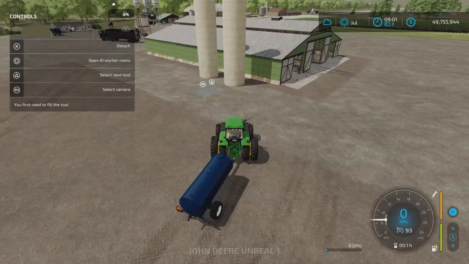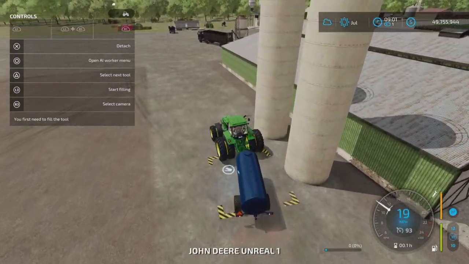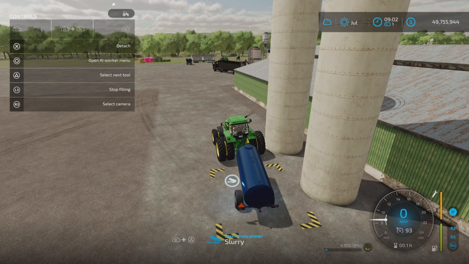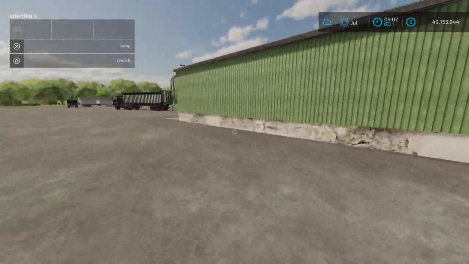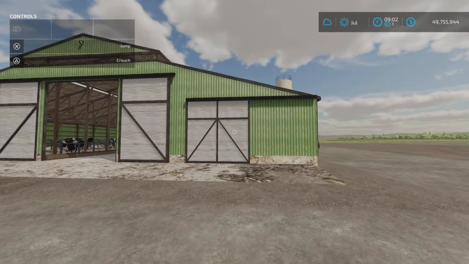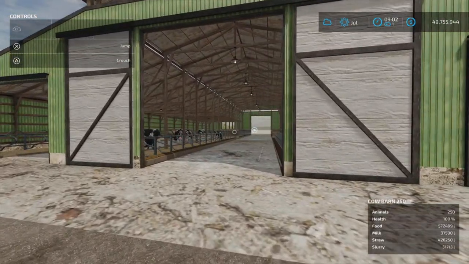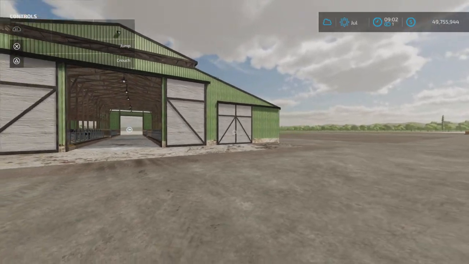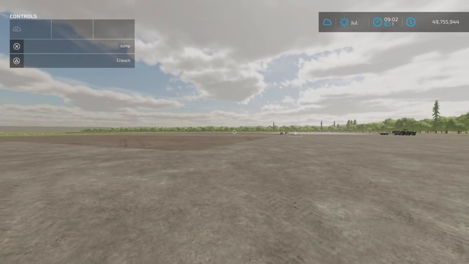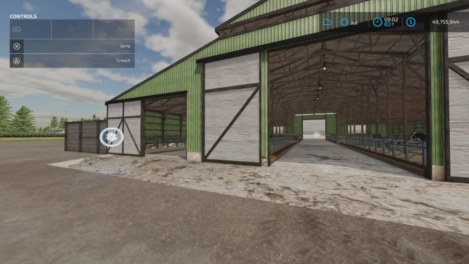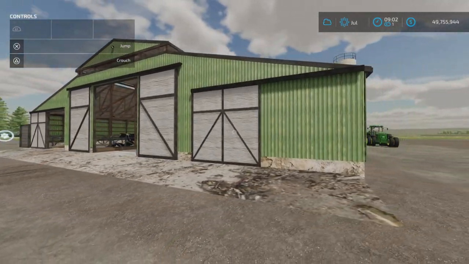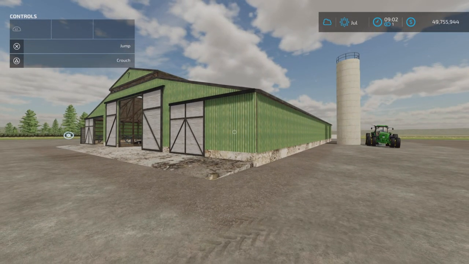For some reason, having two of them on the same map, there's our milk and slurry. Slurry is loading here now. So yeah, for some reason we have a conflict with the small and large one, even though the large one was quite a ways away. Something was going on preventing this one from, either it was sending it to the other one, something weird. Anyways, so if you're having an issue like that, I'm almost going to say that you can only have one at a time on your farm. I'm not too sure, but anyways, that is the results of my test of this.